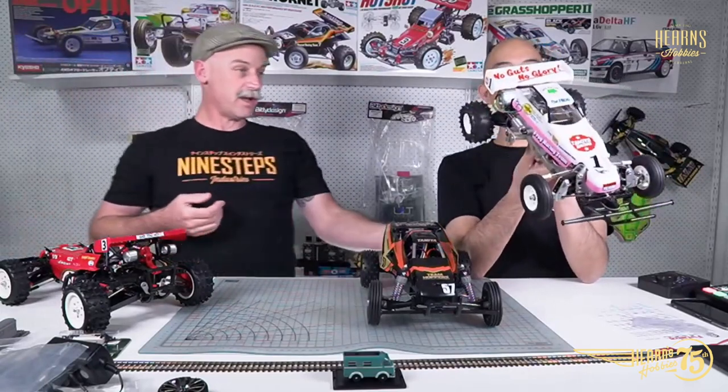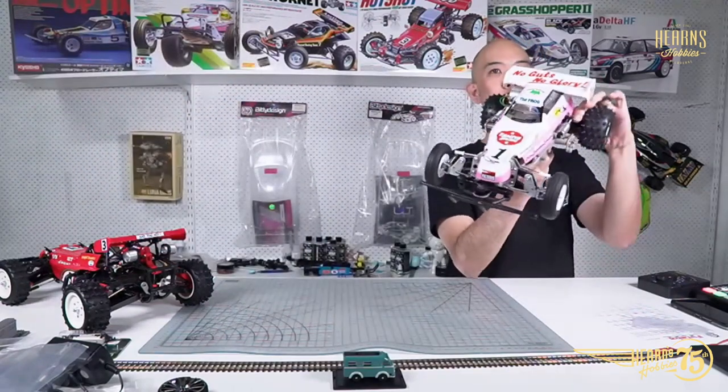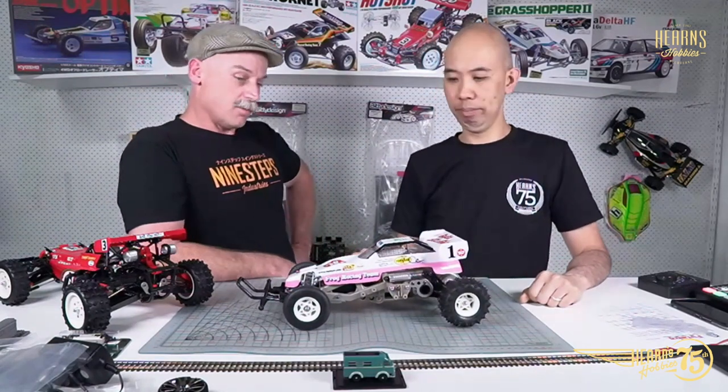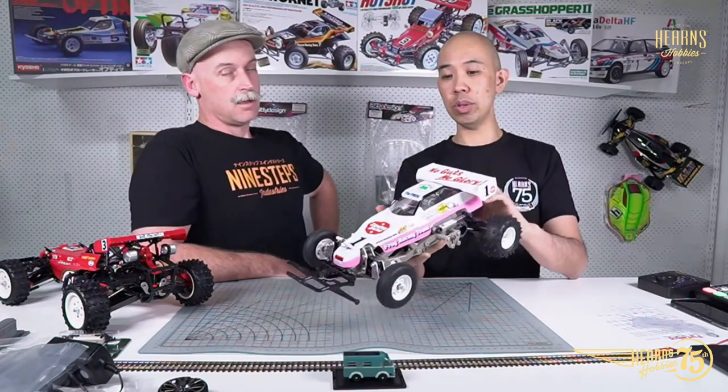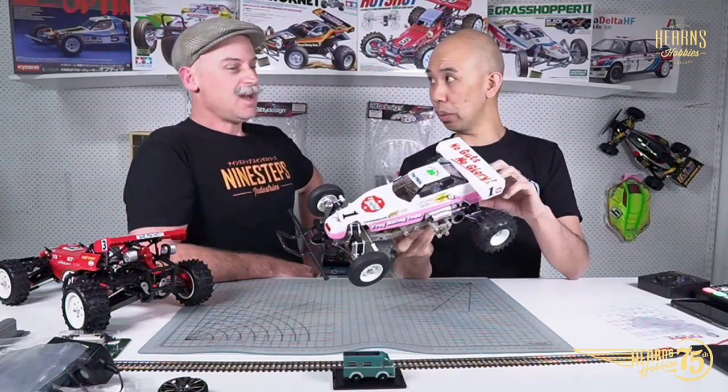I've got a classic Frog here, which everybody knows is very dear to my heart. We've had one of these going around the track and it actually looks really cool in box art. There's only been one slight alteration — I've used a pearl white rather than the really stark white, which works really well because it's quite subtle with a slight golden pearl going through it, but it's still definitely white and looks like the box art. These aren't meticulous concours builds — they were built to a budget, but I think the customer will be more than happy.